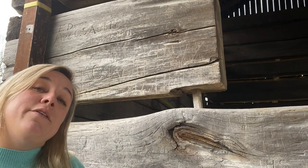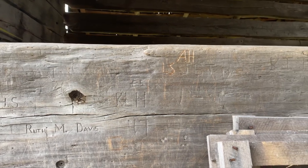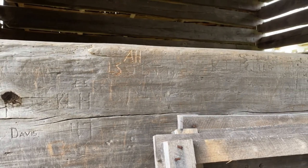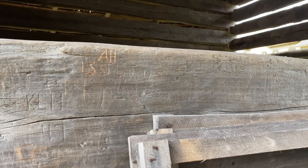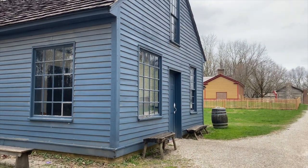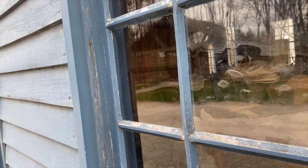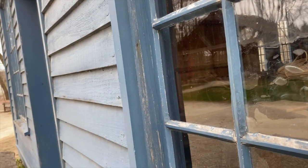But do any of these other names sound familiar to you? And remember, vandalism is never cool. When you vandalize historic buildings, you make it harder for us to understand the clues to the past that are there. So don't do it. And not all of our historic buildings are actually historic — our carpenter shop is only about 10 years old. Because here at Conner Prairie, we have a talented group of carpenters and tradespeople who are able to make new old buildings for us. So not only are we preserving buildings from the past, but we're preserving skills and building techniques from the past as well.